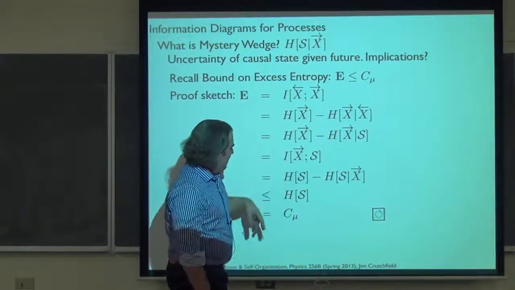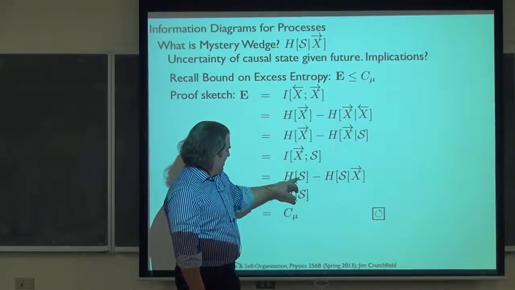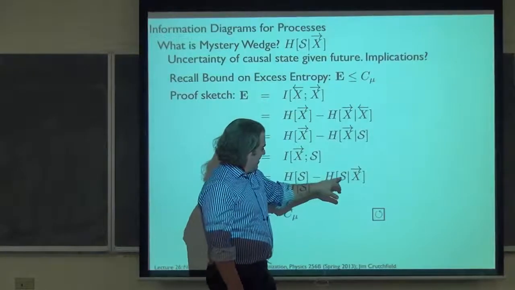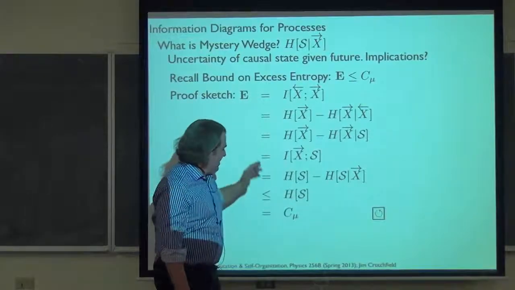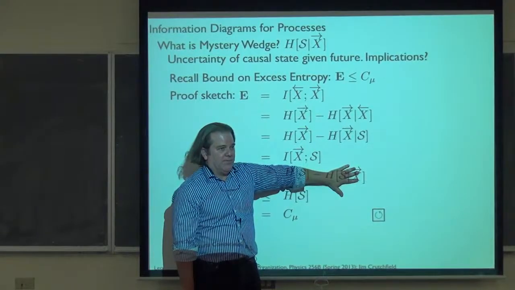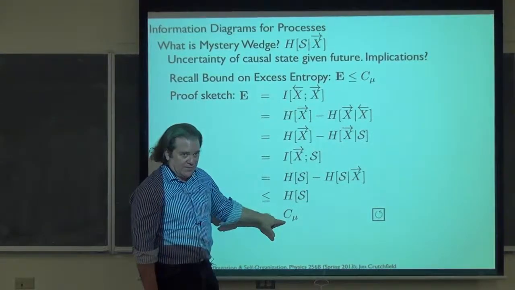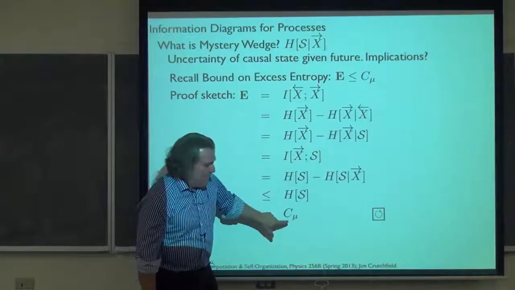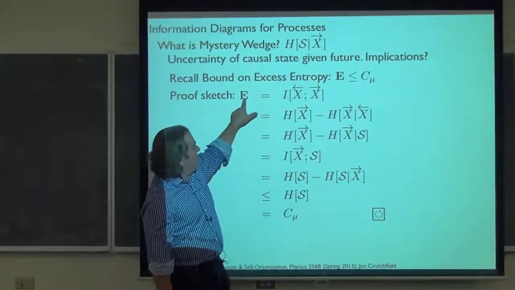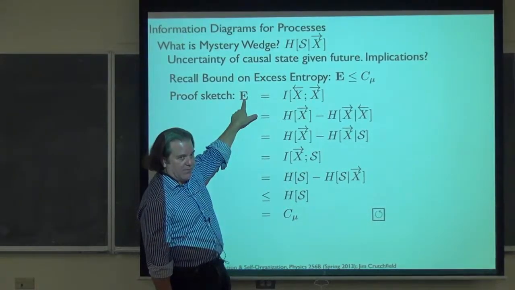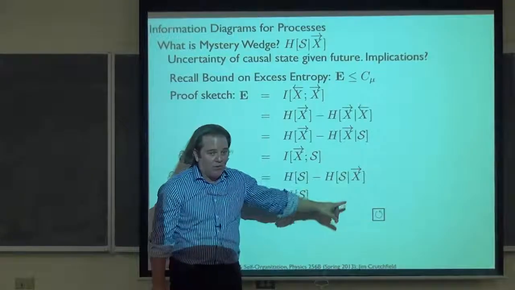Well, we already kind of concluded that. But then I can unpack this again. So I pull out the uncertainty in the causal states minus the uncertainty in the causal states given the future. That's it. Now, before, I just observed that this is always a positive quantity, and if I drop it, then this will always be less than the first term, which is the statistical complexity. So that's how we got our upper bound between the internal state information and this observed mutual information. But it's explicit. So this wedge is playing this role, right?